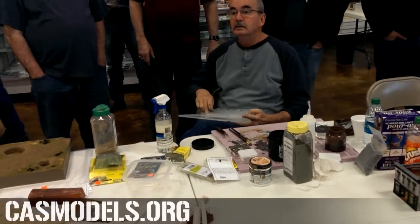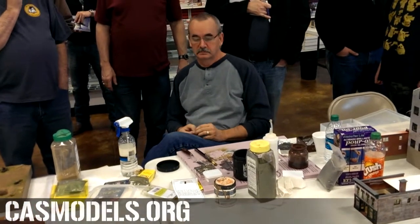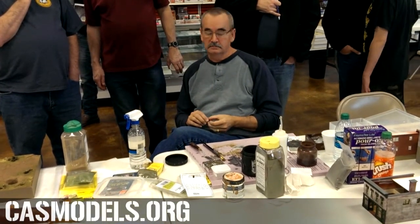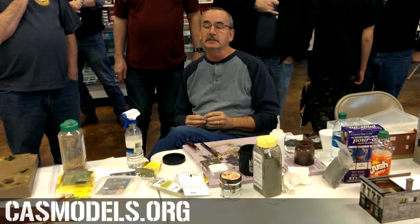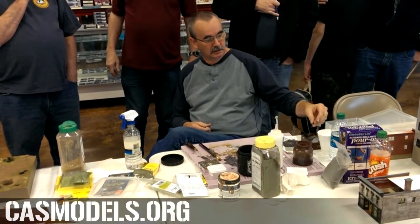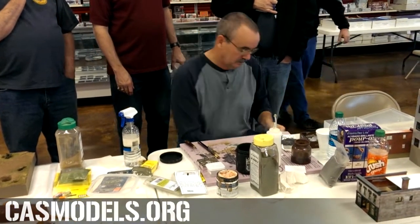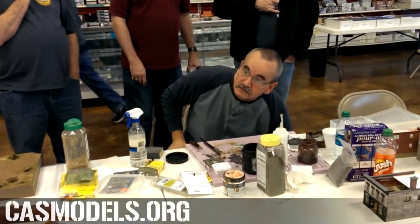When you're cutting your big pieces of sheet styrene for the structure, what kind of saw or blade or mechanism are you using? It's not a little table saw or a little chop saw? Now, a saw is going to generate too much heat, and you're going to melt it and get an edge. Even cutting using these, you'll get a raised edge on both sides of the cut line, and you just simply go in with a sanding pad and take that off.